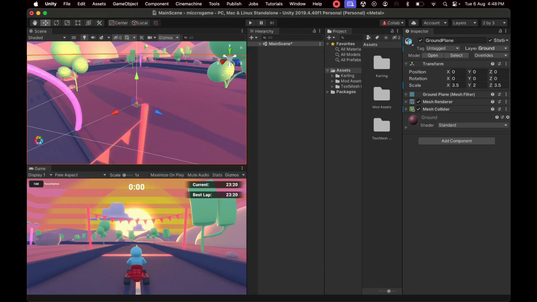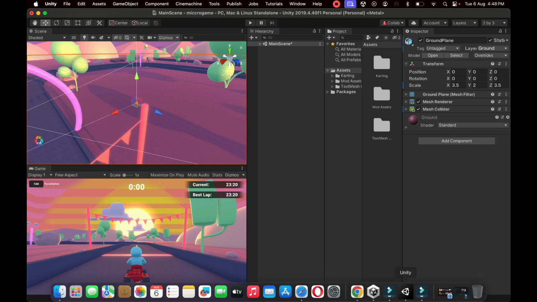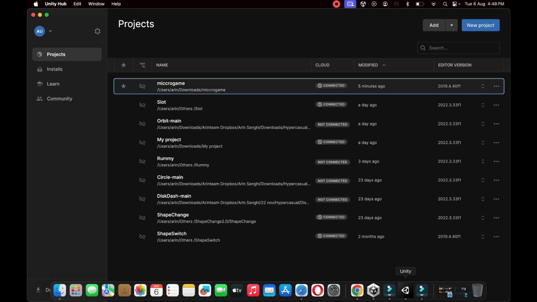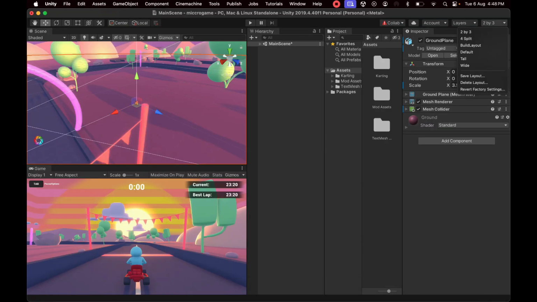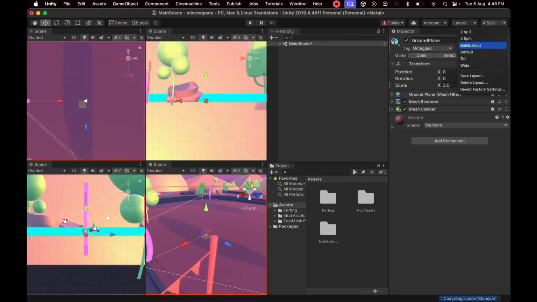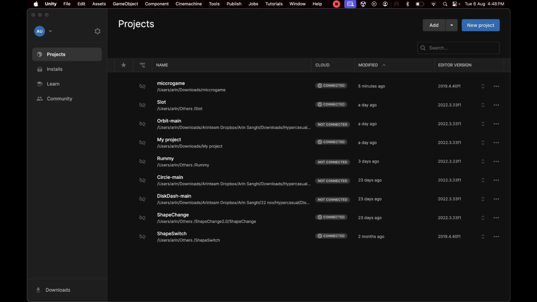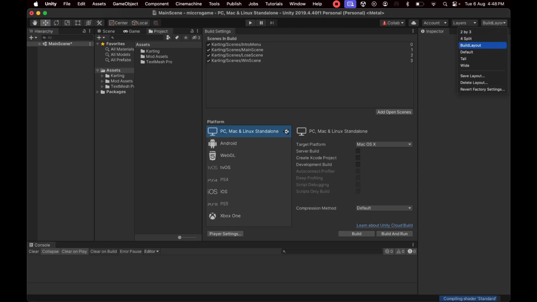This is the 2x3 window, right? And this is the 4-split window. So basically, this is for different kinds of layout. Right? This is a build layout, this focuses more on builds.